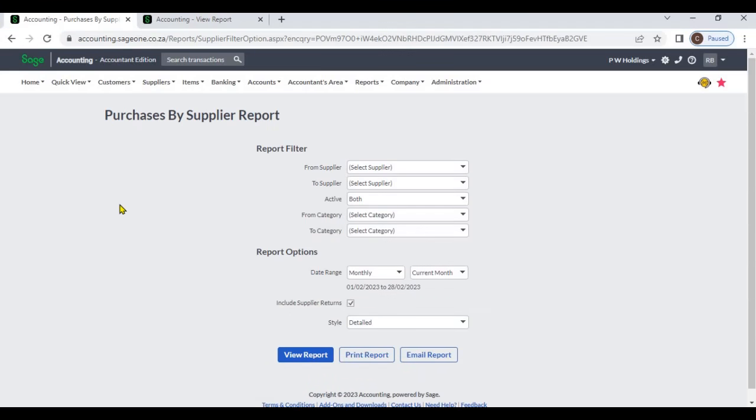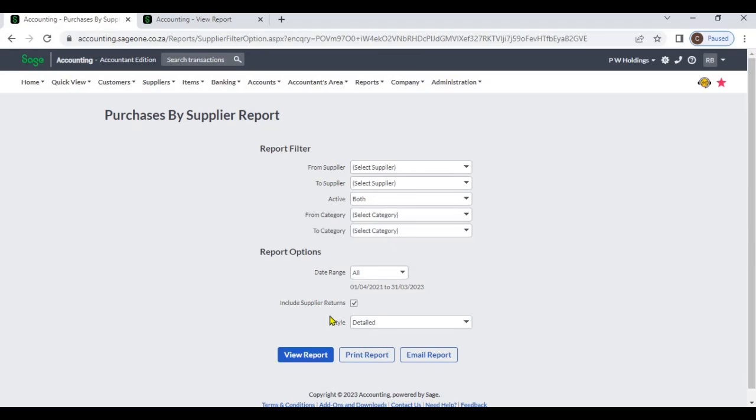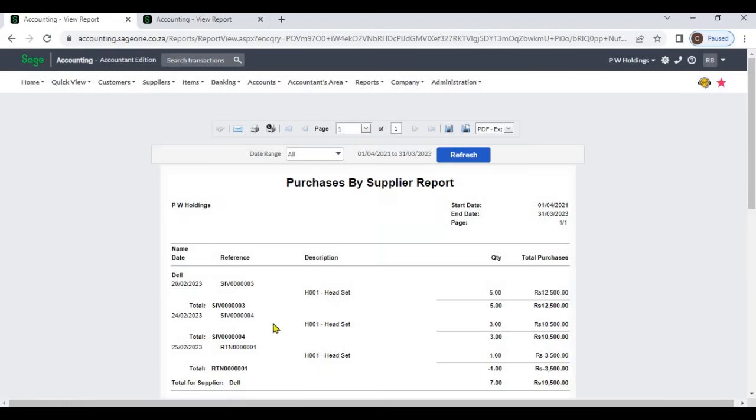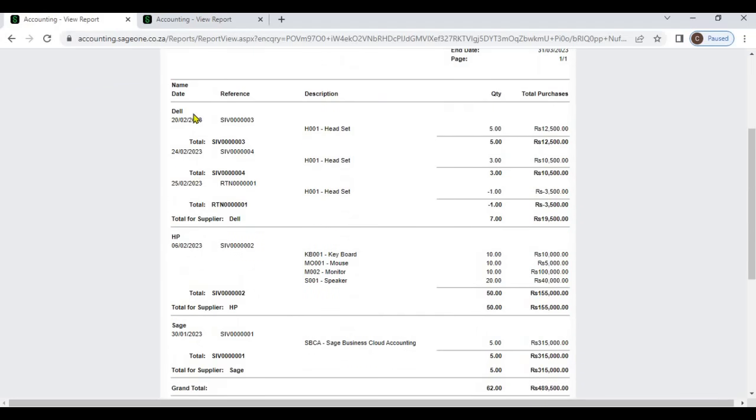In supplier reports also, we have the purchases by supplier report. From this report also, you can view what items we have purchased. If you generate the purchases report from the supplier section, the system will group by supplier name.